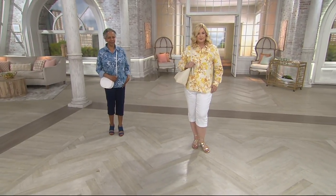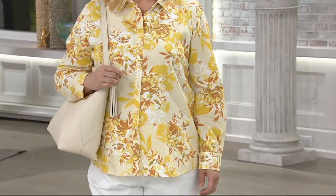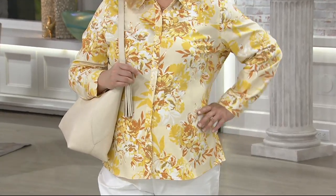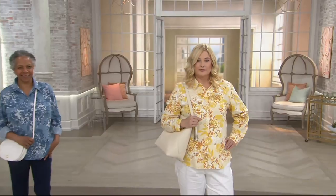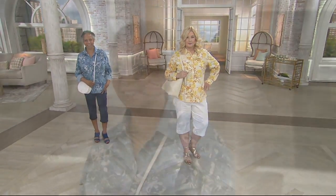This shirt's been super popular, so we wanted to bring it back today in case you've missed it or you want to come back and get another color. For those of you who love a long sleeve layering piece, maybe you want to wear a little shell or a t-shirt under this, or it looks great all by itself. If you don't want sleeves completely long, you can certainly roll them up — even up to your elbow if you wanted to.